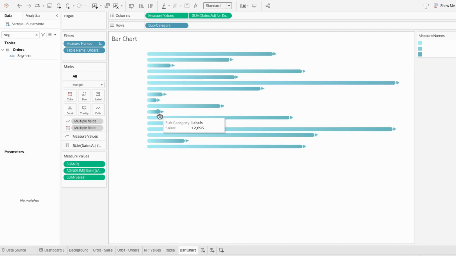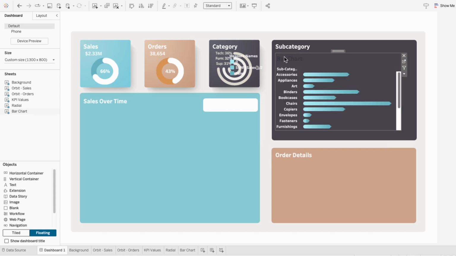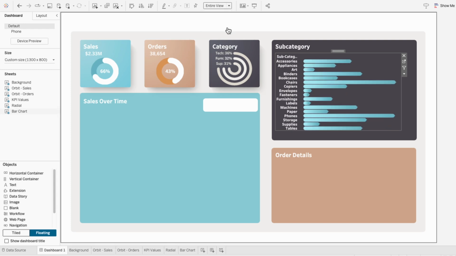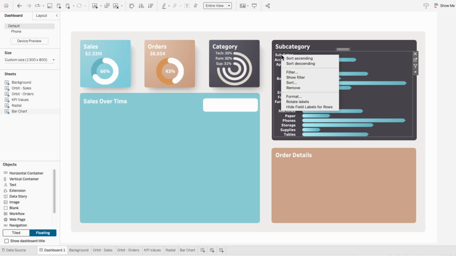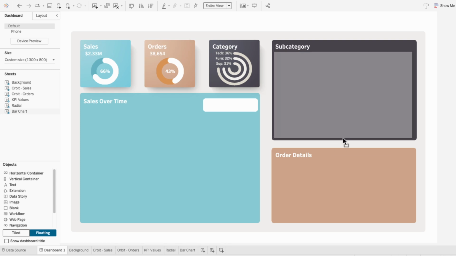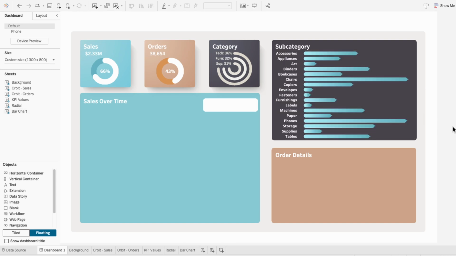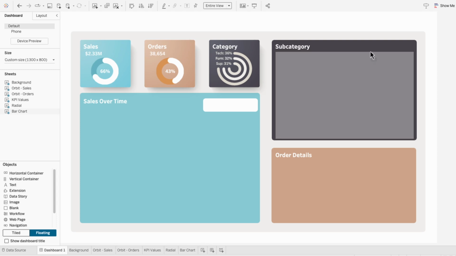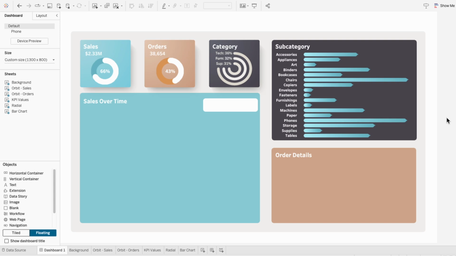And you can see on here there's a little bit of space between the bar and the arrow, but because the actual box I'm going to put this in is going to be less wide, there should be less space. I'll remove the legend and hide the title. Then I'll set it to fill the entire view and resize it so it fits in our box. I'm also going to hide the field label since I already have subcategory as a title for this box. And you can see that the shapes did adjust, so we get this interesting tipped effect to the bars. This was just for the design, but I like making my dashboards stand out by adding effects, like 3-color gradients or changing the end shape of the bar.